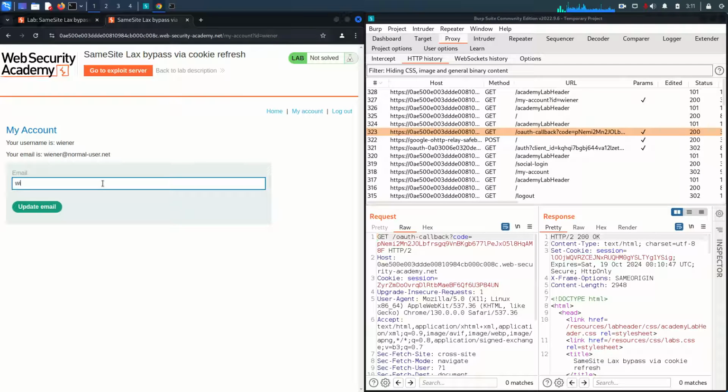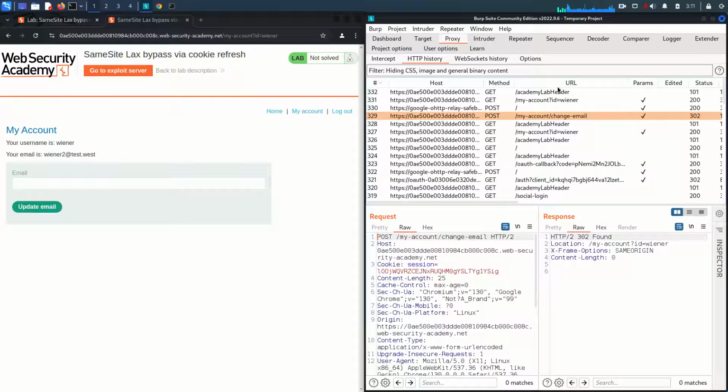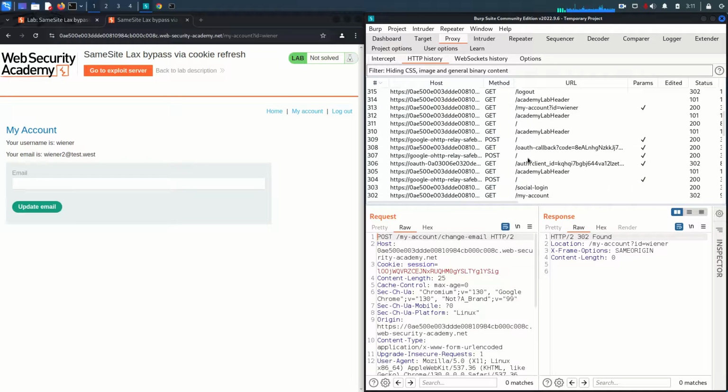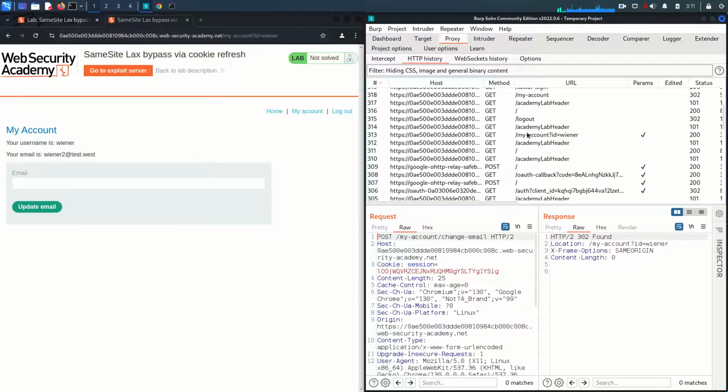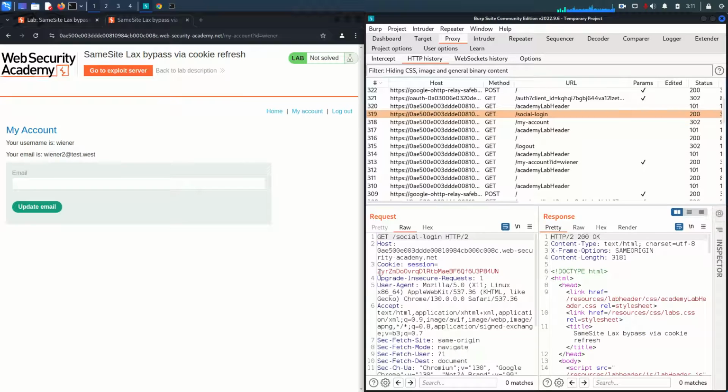I'm going to test something here. I want to change the email, test.west, update the email, and this is our email address. But before going to that, I want to show you one more thing: you can see whenever I logged out and tried to log in again, I came to the social media and it gave me one normal session cookie.